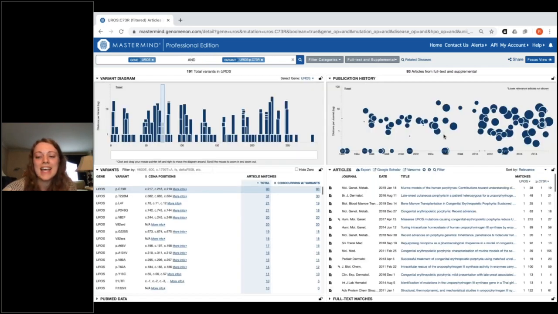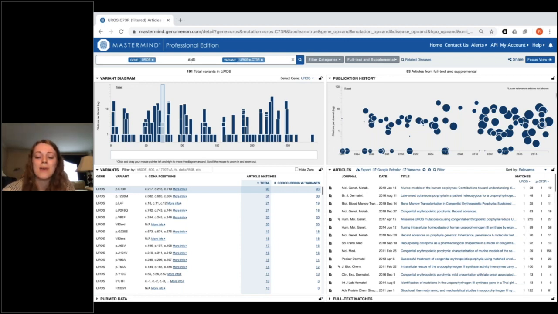All right, and before I get into anything, I would like to share what each of the 4 quadrants mean in Mastermind, especially to those who might not be as familiar with Mastermind. So in the top right, we have our publication history, where each bubble represents a journal article. On the x-axis, we have our publication year, and on the y-axis, we have our relevance of journals. So the higher up the number goes, the more relevant the journal is, and the size of the circles represent how often the variant is mentioned in the article, or if it's mentioned in the abstract or title.